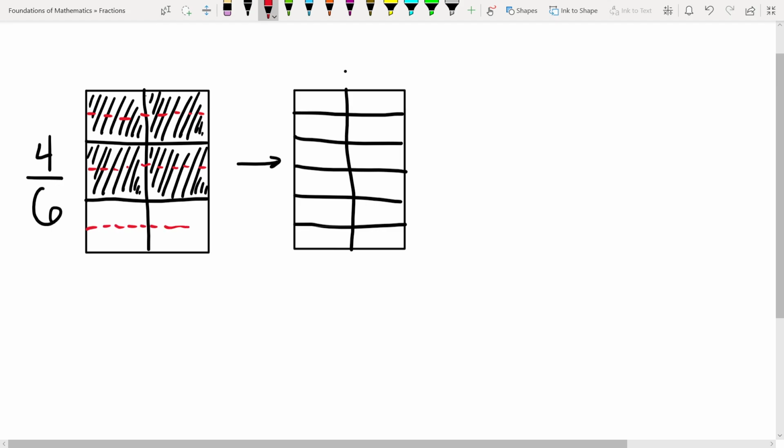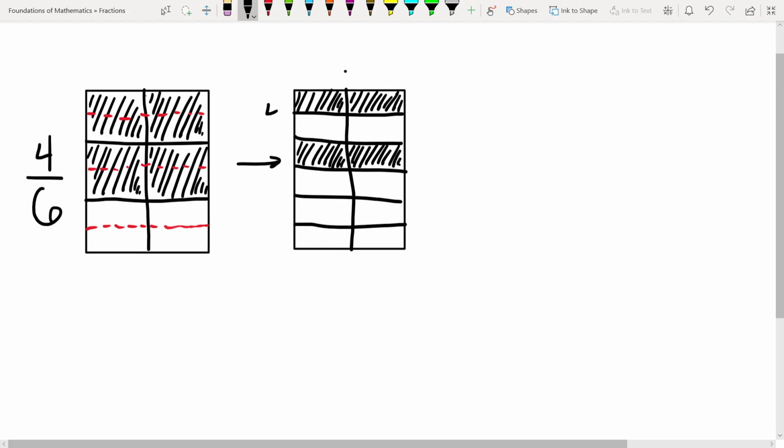And now we're only going to take, so for instance, I did this, this, and then that. Now I'm only going to take half of each one of these boxes I had. So this is the first half. Here's the second half. Here's the third. And the fourth. Now, this new fraction is 4 boxes shaded out of a total of 12 boxes.